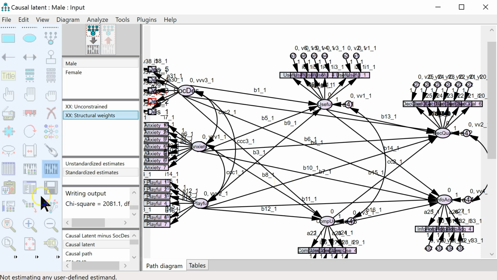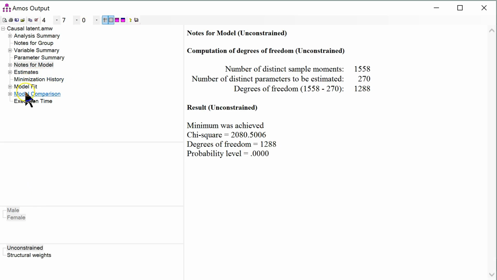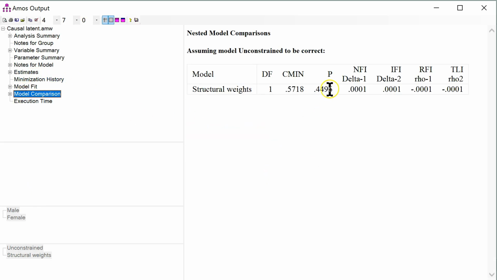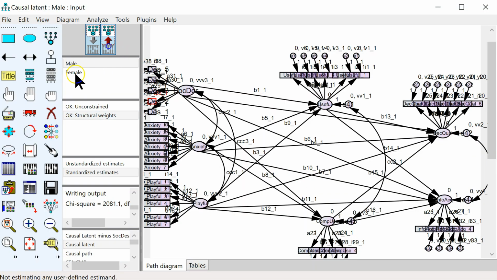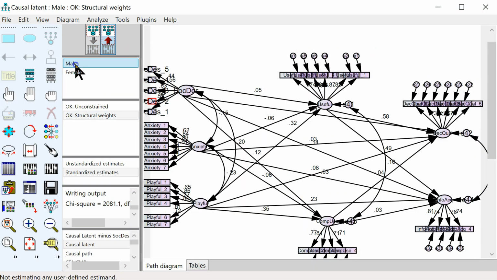and go look at the output, go to comparisons, and the answer is nope, not different, even though those paths are different. You know, we looked at these values, and sure enough, those look very different, right? Male 32, female 36. Well, not that different, I guess. Oh, right now we're constraining them to be equal. That's the problem. Go to the unconstrained model. There we go, 29 versus 34. Well, statistically speaking, those are no different.